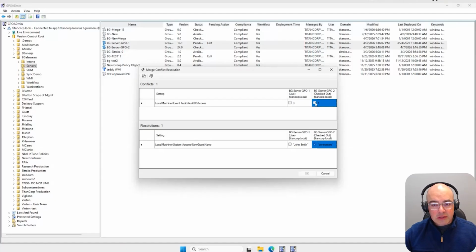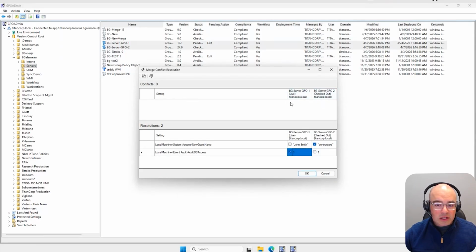A 2 would mean that one of the failures or successes is turned on. And a 3 means that this is enabled and both failure and success are turned on. And maybe I want to make sure that this new GPO has both of those turned on as well as the Audit DS access enabled. So I'm going to choose 3.